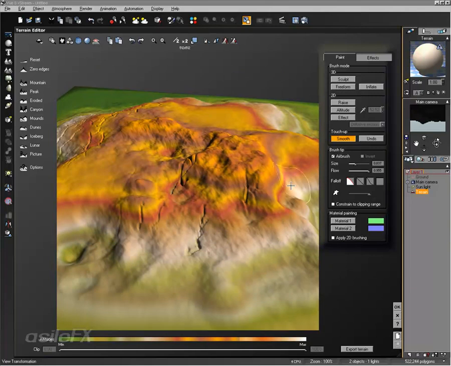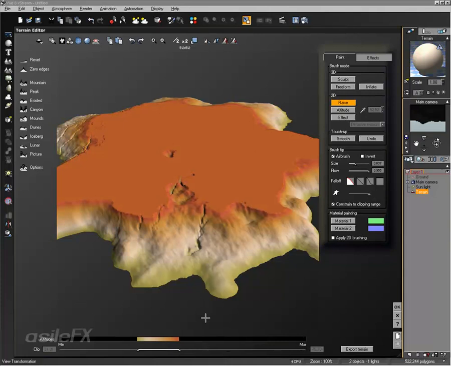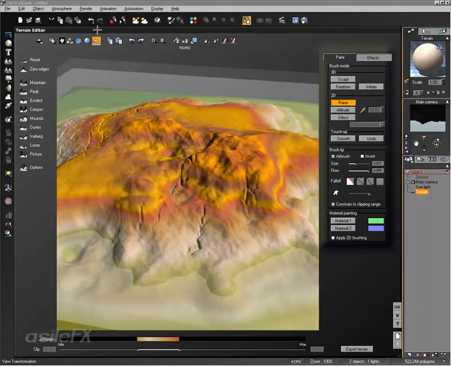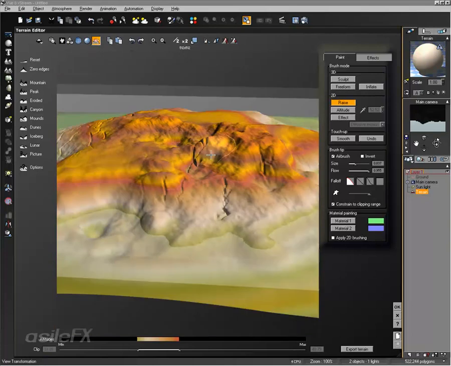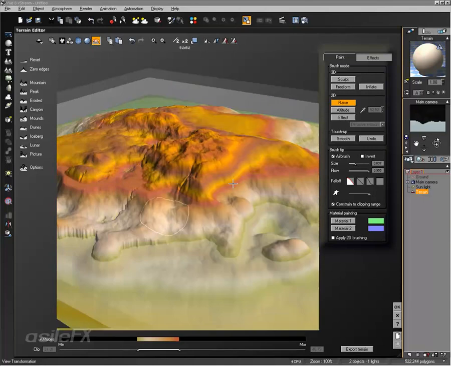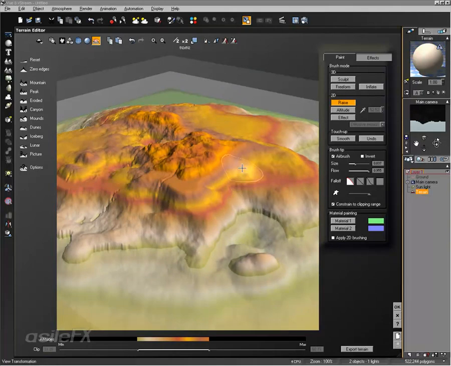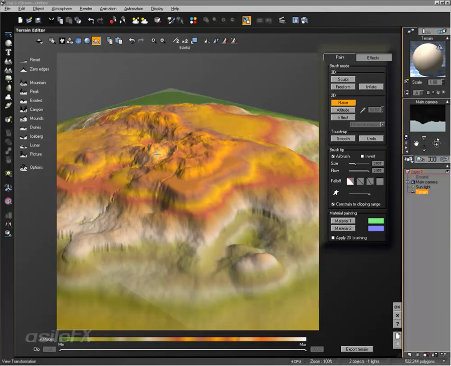If we take a look at constrained to clipping range, it'll allow us to create an effective area to paint onto. And we also want to show the clipping ranges up at the top next to where the shininess option is. And this way we're only working within the defined clipping range. So we can cut out the top, cut out the bottom, and only paint within the selected area, which is a pretty nice little feature. Go ahead and turn that off.